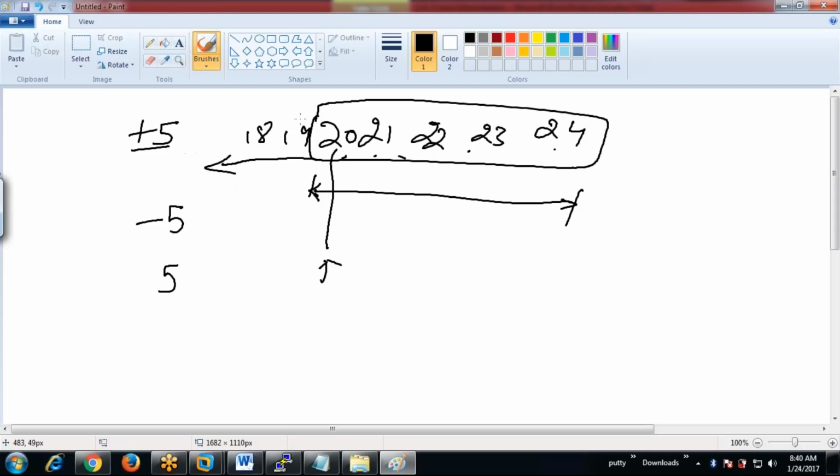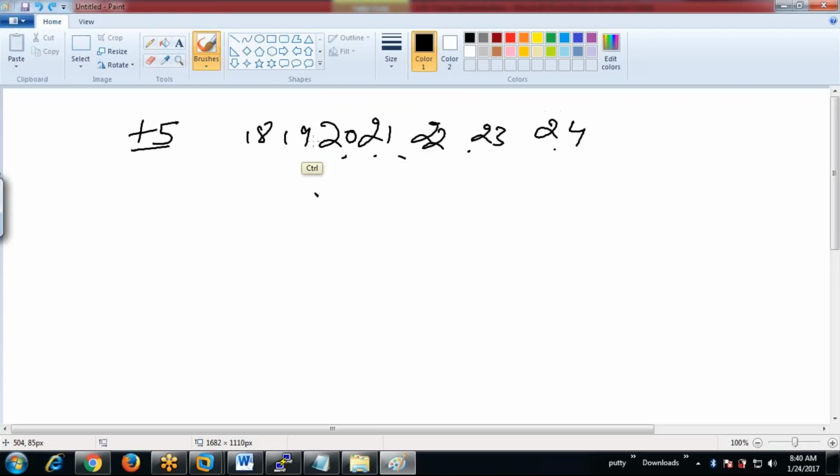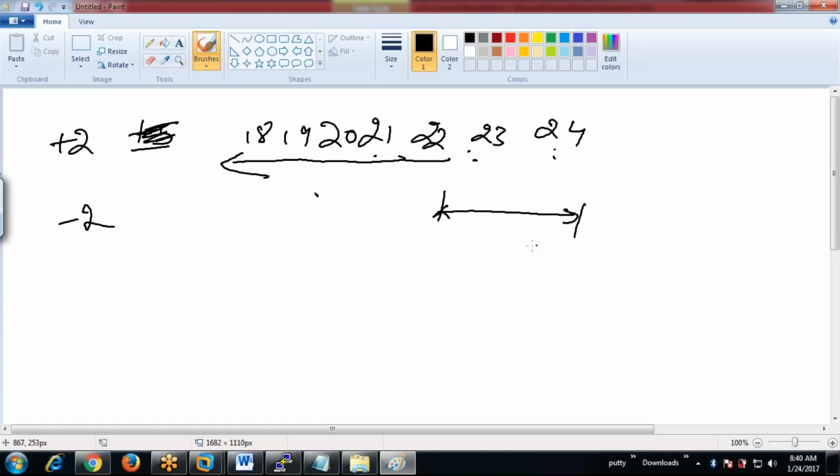Now, say for an example, if we have another number, 2. Say I have plus 2 here. Plus 2 means it will be leaving the first 2 days. It will start the search from 22, going in reverse, when I want to find out in such a manner. Now if I use minus 2, it will be searching only between 23 and 24. So between 23 and only 24.